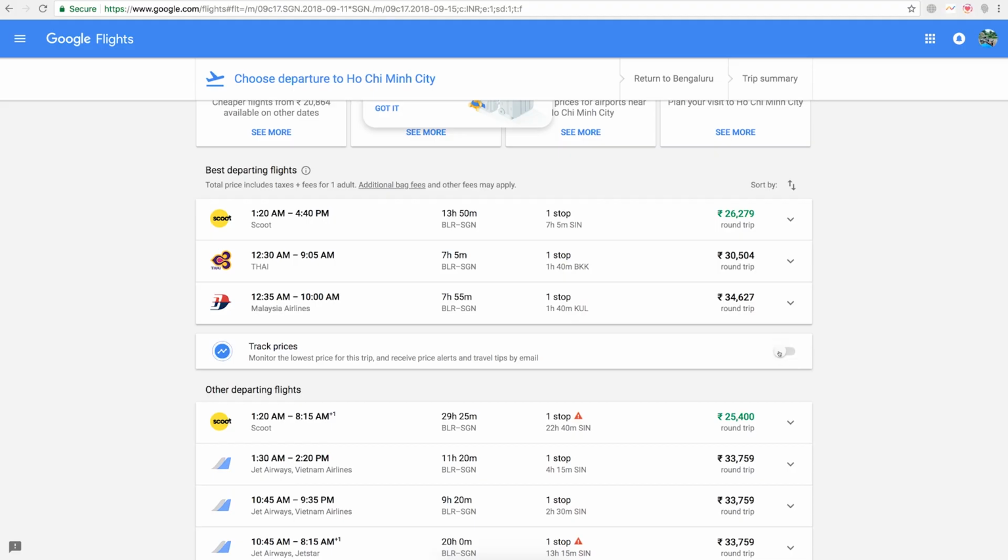You can put alerts on Google Flights and Skyscanner where they will alert you on the different prices up and down on the flights which you want to take. For example, when I went to Sri Lanka, I put 2 alerts, one from Bangalore to Colombo and the other one from Chennai to Colombo. And in the coming days, Google Flights kept on messaging me that the prices have gone down and prices have gone up. So I kept on watching the different trends, and finally I booked the flight from Chennai to Colombo, which was really cheap.